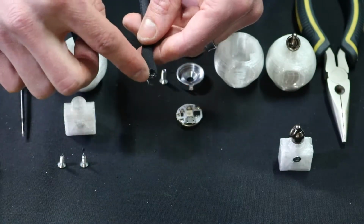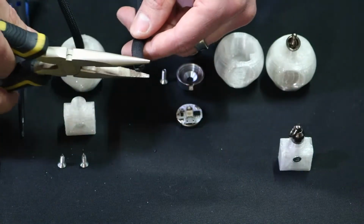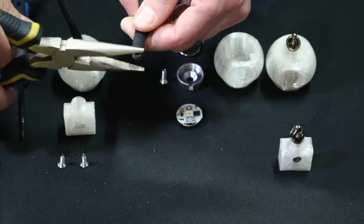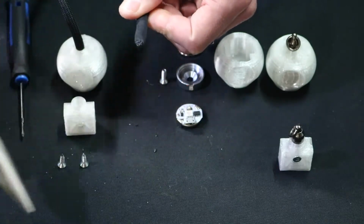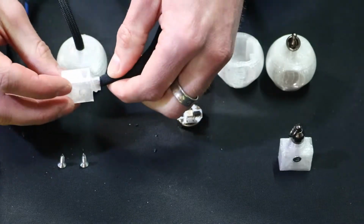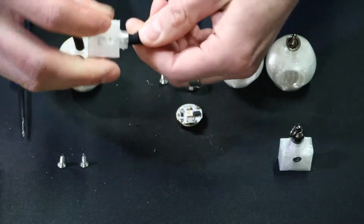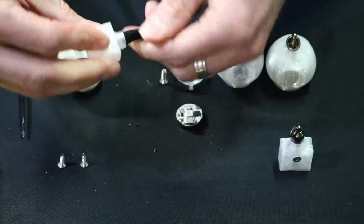So when it's melted and still warm, I'll take my needle nose pliers and give it a light squeeze. I try not to oval it, just get it to pull the molten plastic that's bunched up into a bit of a cone shape. That makes it really easy to push and twist the rope into the core. So you just want to push and twist.